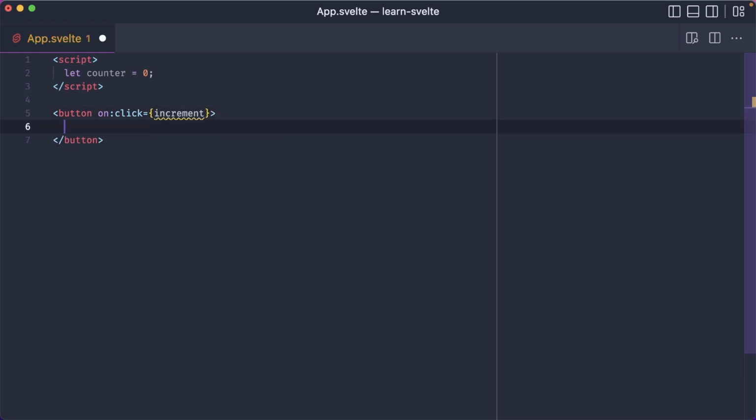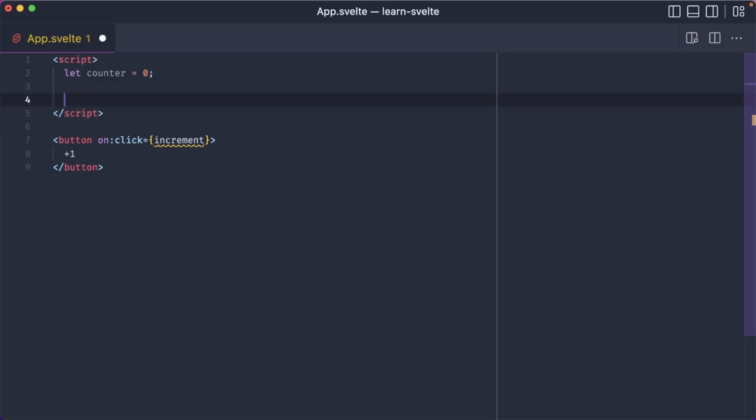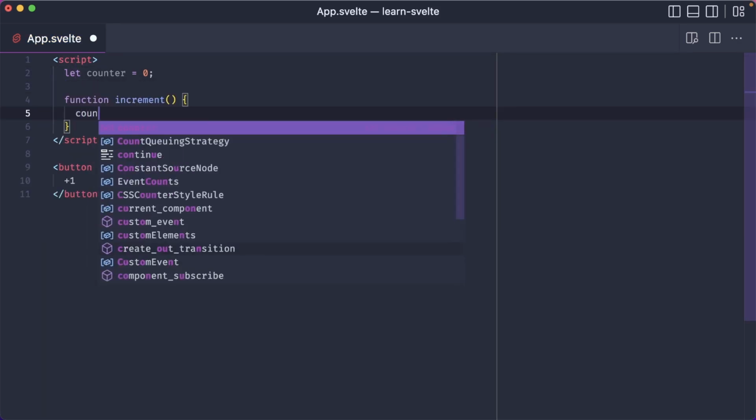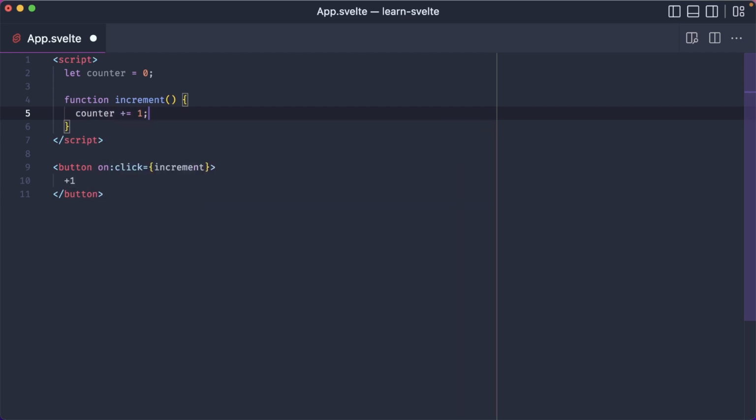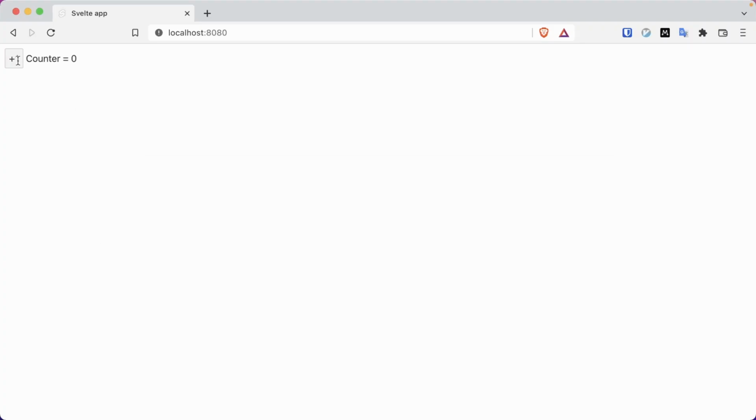Let's say this button has the label +1. So now we need to implement this function. In here, we're going to just increment the counter by 1. Here down below, we're going to show this counter. We save it, we see that the counter keeps incrementing.